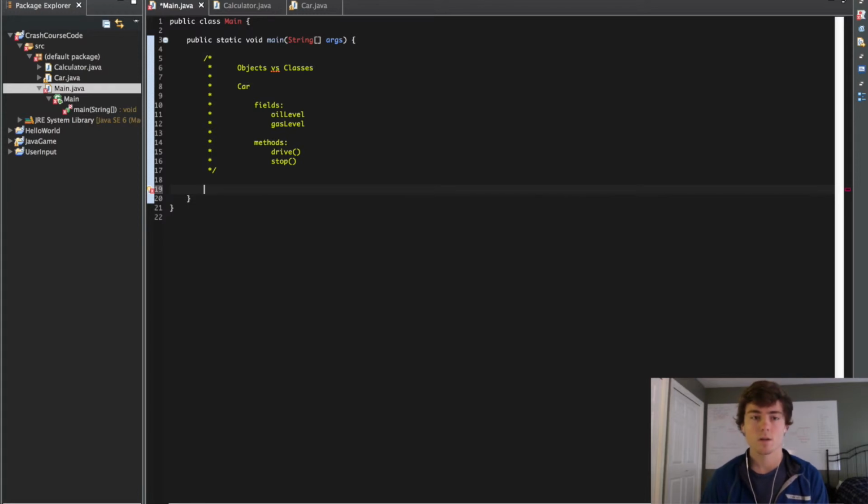So to create an object, you do this. We've kind of done it a little bit before in previous tutorials, but I never explicitly mentioned that we were creating an object. So we can say Car myCar equals new Car, and then just put those parentheses right there. What this is doing is taking the Car class, creating a new object right here, and returning that to the myCar variable here.